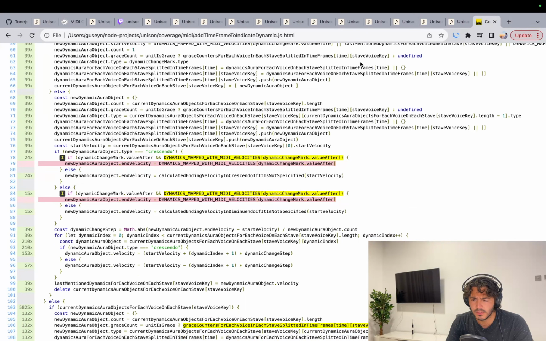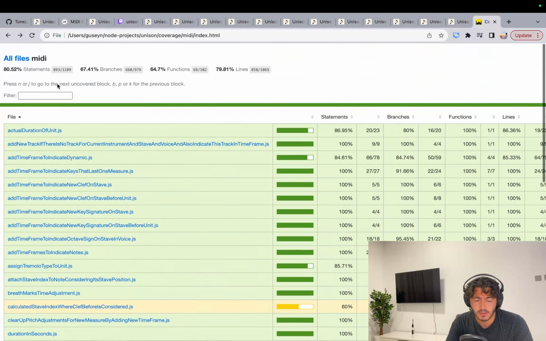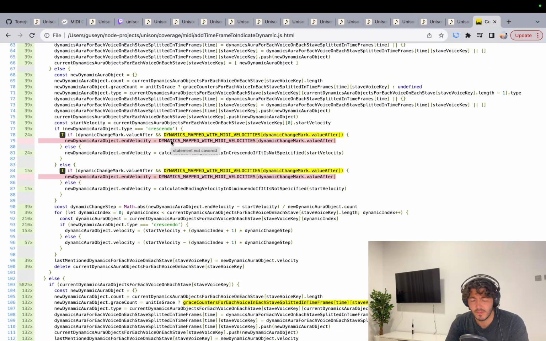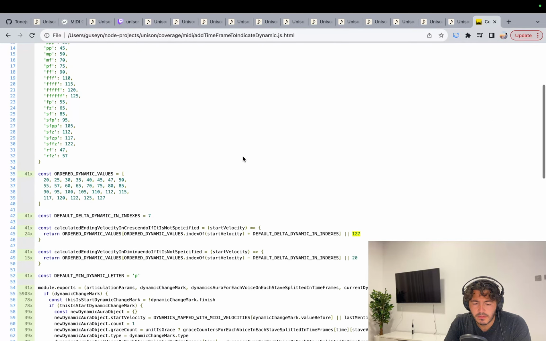Okay, it hasn't been changed, which is weird. Yeah, okay. New dynamic type is crescendo. We got the value after. Okay, so why doesn't it work? Dynamics value after.